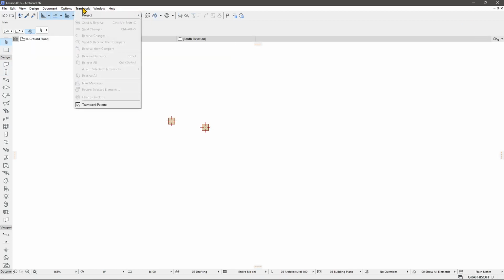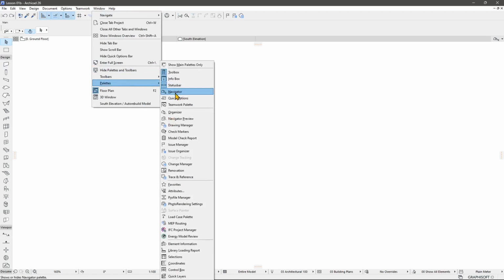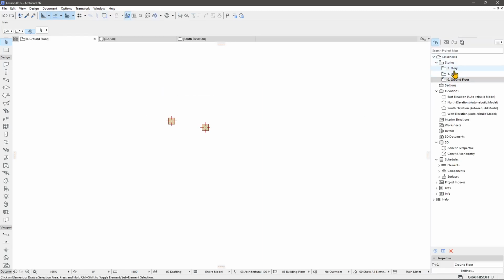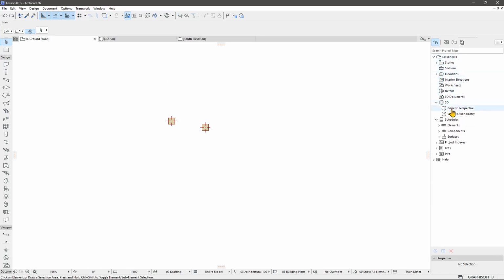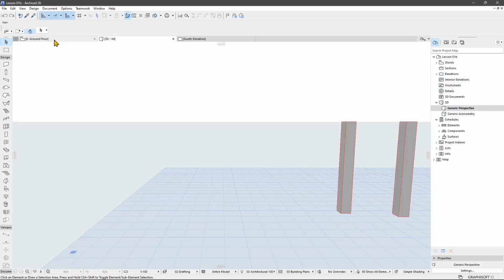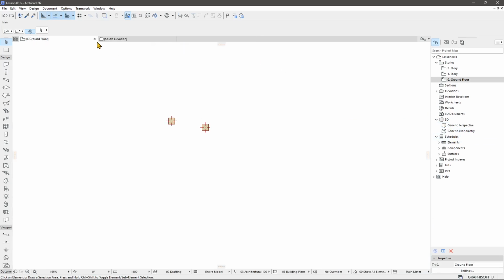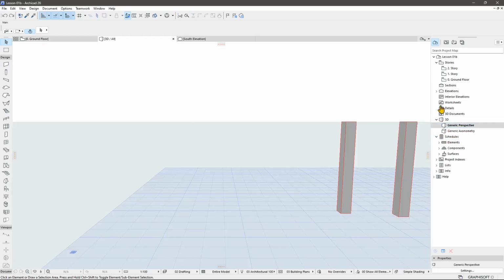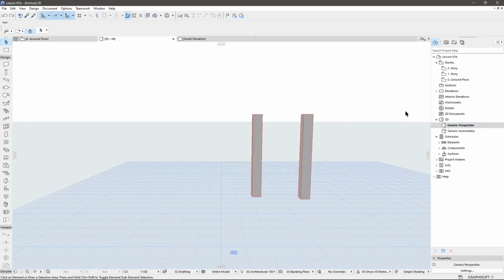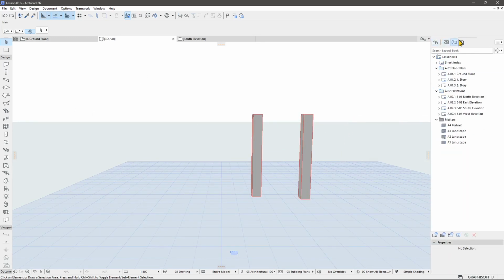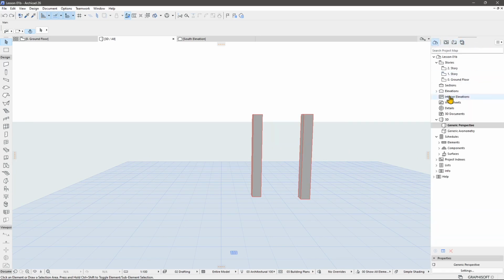Navigator, yeah, that's the right panel to navigate into your scene, to manage your scene through the different views. So you can see here I have stories, elevations, sections, 3D. This is where you can have other 3D views. This will be the generic perspective right here, which is already open. But if it wasn't open, if I close it here, I can open that view by just double clicking on the navigator here on the right side. And then you have other managing panels we're going to talk about more later.